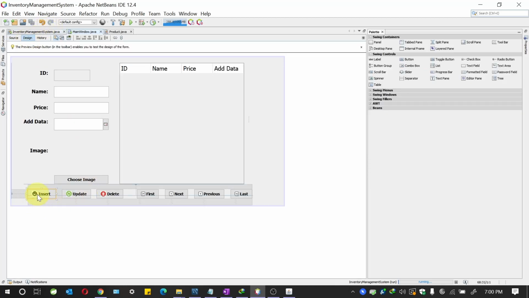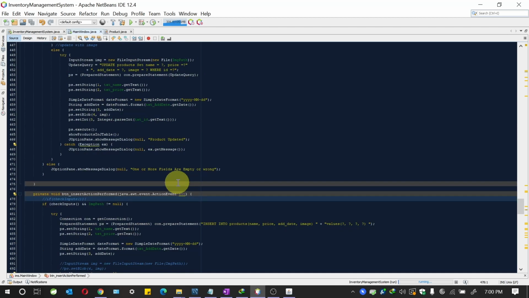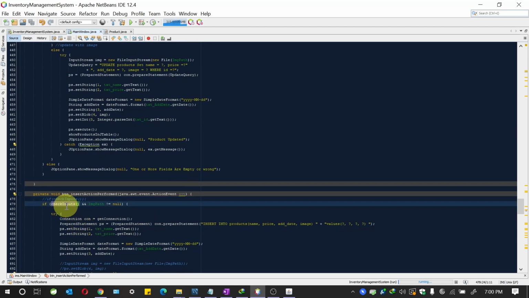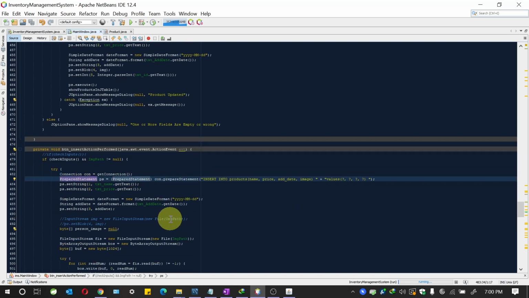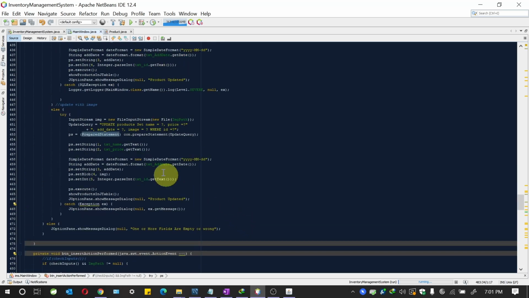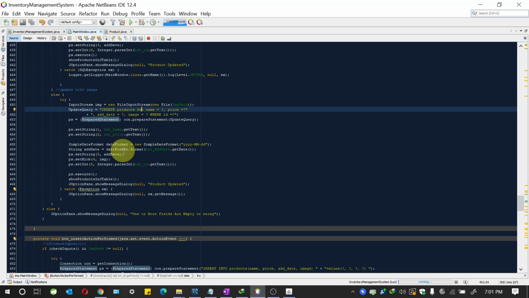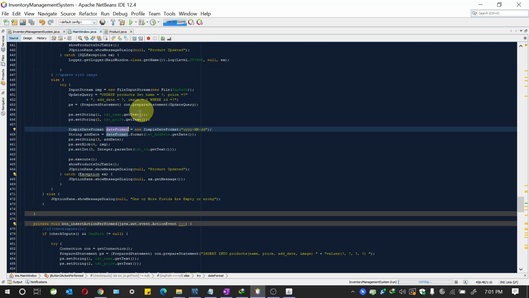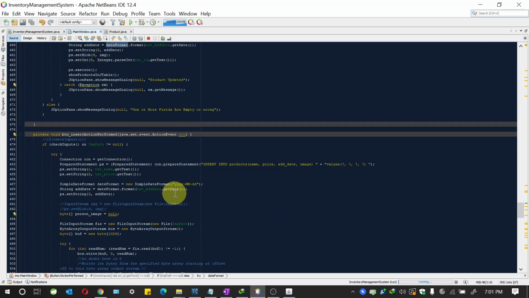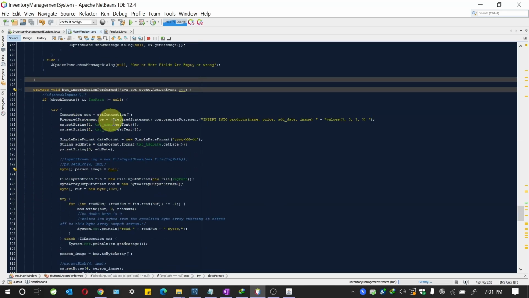So the insert. In each of the insert, update, or delete, the first thing you would do is validate the inputs, check for the image path, and validate the get connection part. Once you get a connection, a simple prepared statement is used to insert data here, and in the case of update, an update statement is used. We are just using prepared statements. Date format is needed for the date. All of these things are the same. You can do some refactoring on your own. All of these can be converted to separate methods and referred from each of these insert, update, or delete commands.